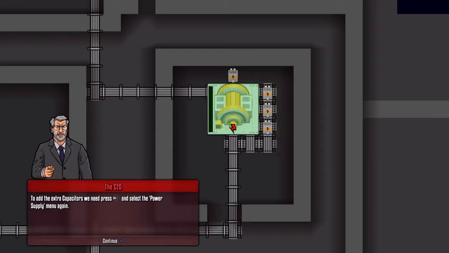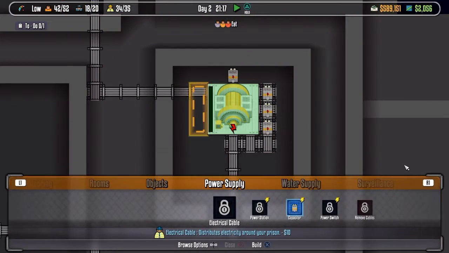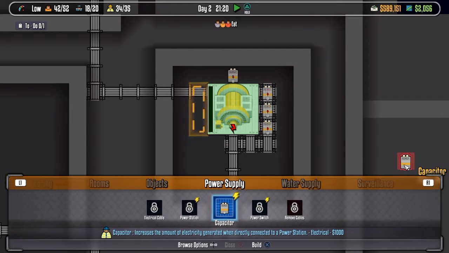Okay, gotta get power supply to the left, power supply, capacitors. Can you rotate it?